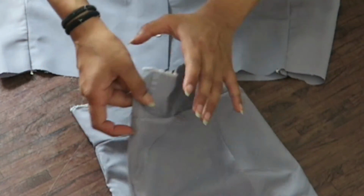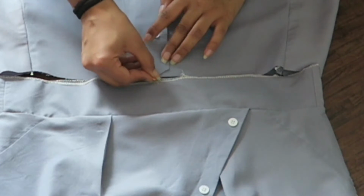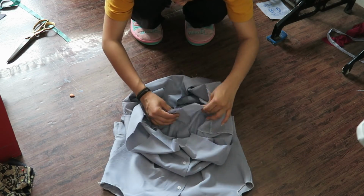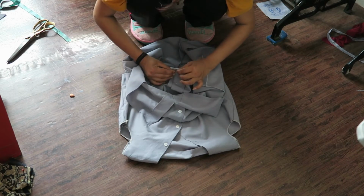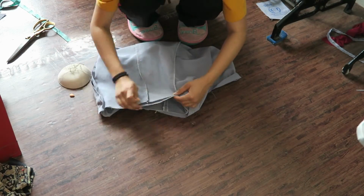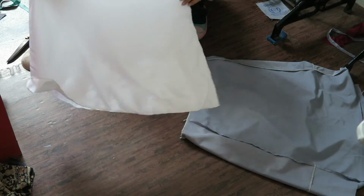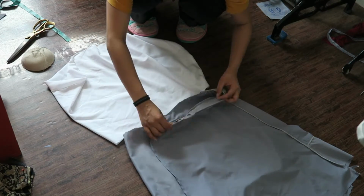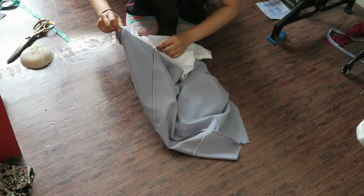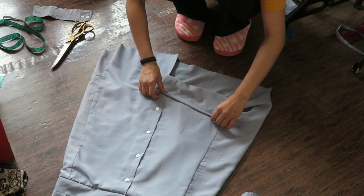Then I'm gonna fold the bodice in half and create the midpoint at the front and the back, and similarly I'm gonna create midpoint at the front and the back of the skirt and lining as well, and then I'm gonna connect both of the bodice and skirt from the midpoints and stitch it. Carefully notice how I am connecting the lining, sandwiching the bodice part in between the lining and the skirt so that the right side of the bodice is seen inside of the dress, and the finishing is quite good as well. To finish the hemline of the skirt, I'm simply gonna fold it and stitch it.